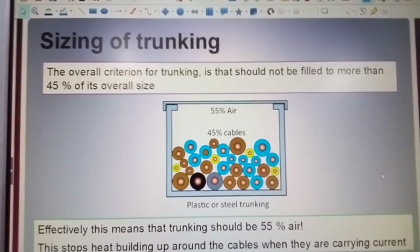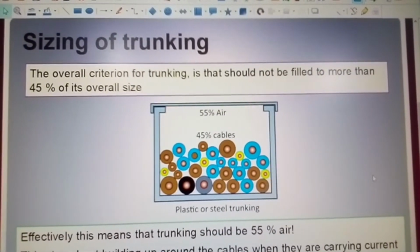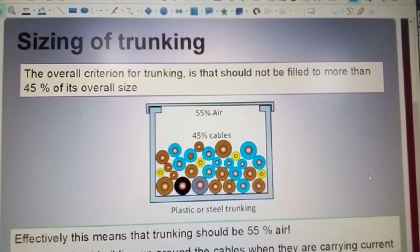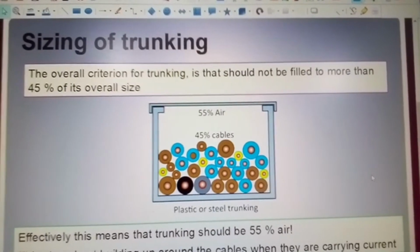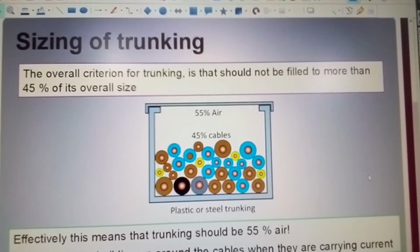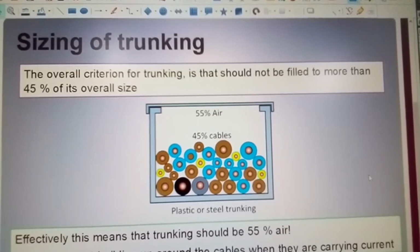That is to allow the combination and grouping of the cables which we have in the trunking to dissipate heat. If you have heat generated by the current carrying cables, then that heat needs to escape. Now, we can lose the heat through the trunking itself, whether it be plastic or metal, but to make sure that the cables will run at their most efficient, that 55% of air is necessarily a space factor within your trunking.